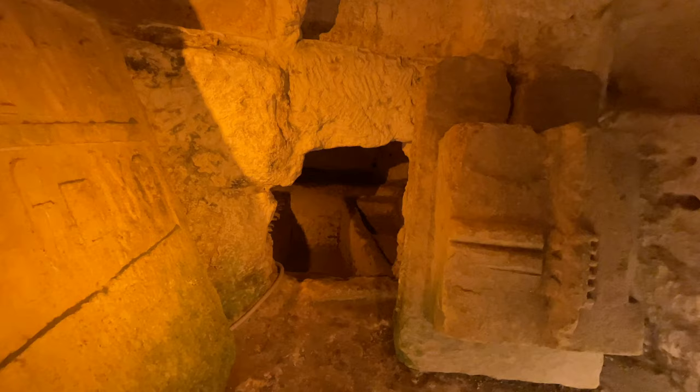I can't tell if you're... It looks like people have crawled through there. And you're not crawling through this, are you? Just for reference here, let me sit on my butt. Oh, this is how big that is. So that's maybe 2 feet. Well, I have big feet, so maybe 2 1/4. I don't even know that my butt would fit through that. And this is the same kind of way.